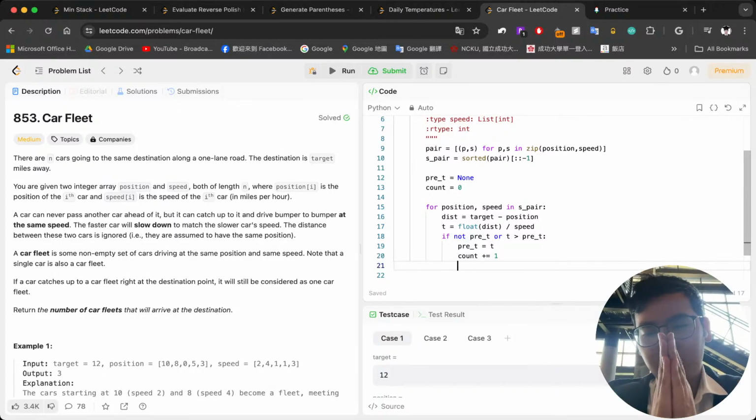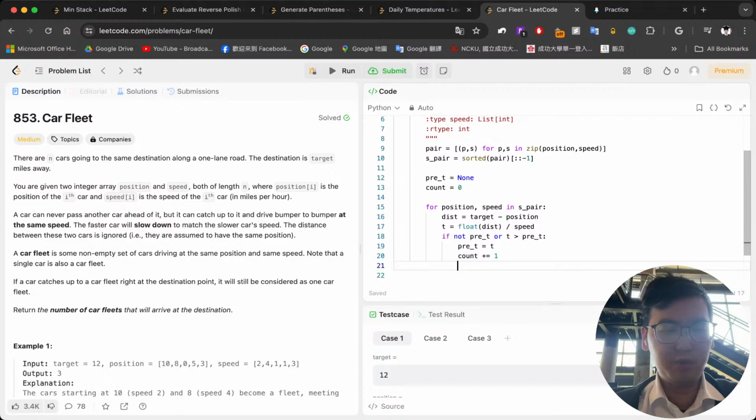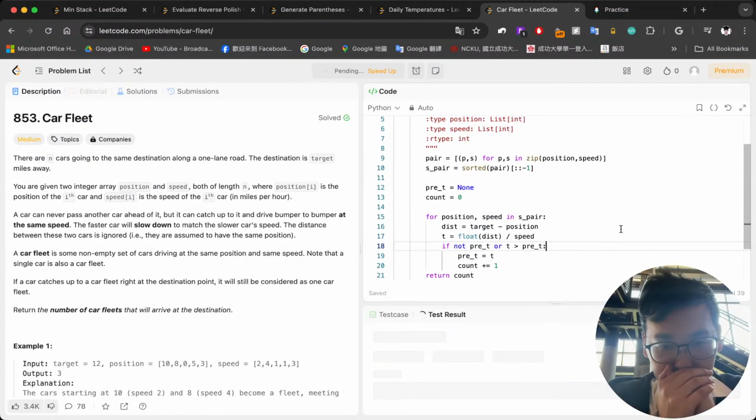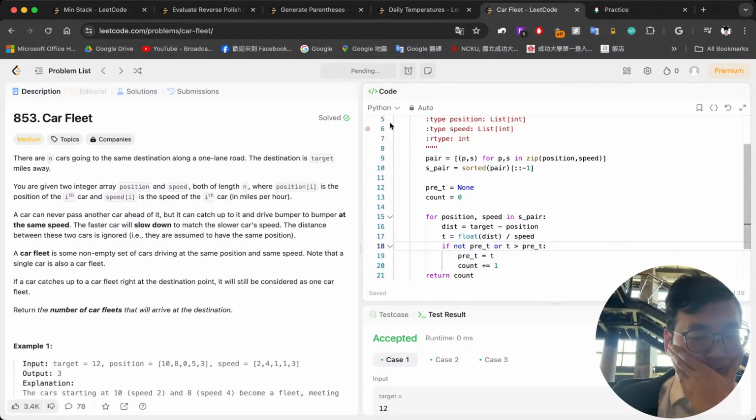So for every car we will know if this car will catch up to the next car, and we just count how many cars will not hit others, so that we know how many car fleets we have. After all that, we can just return the count. Okay, so made it.